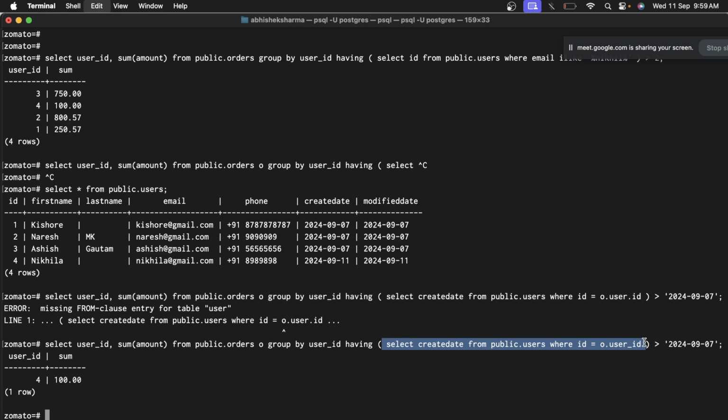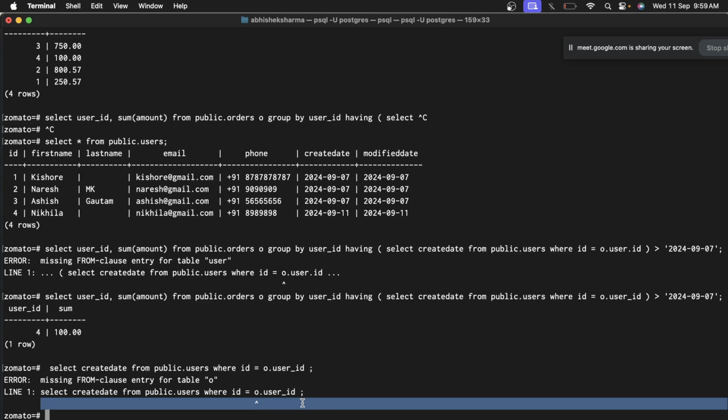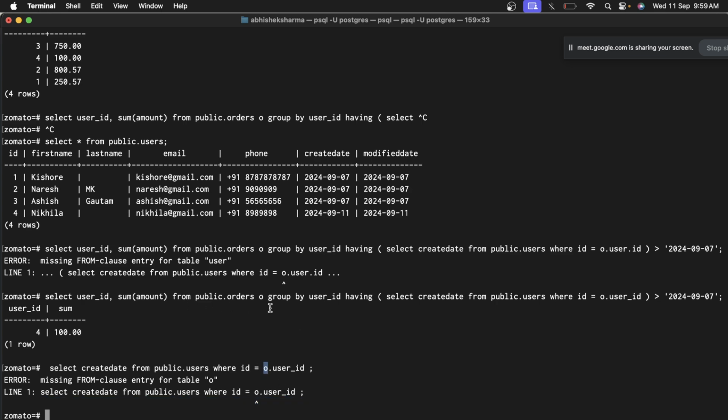If I copy this subquery and try to run it over here, I cannot run it, because the reference from the outer query is missing. So the subquery cannot be executed standalone, but we can execute it with the outer query only.